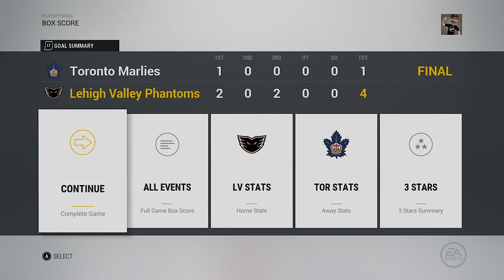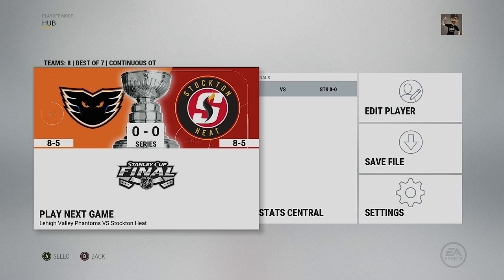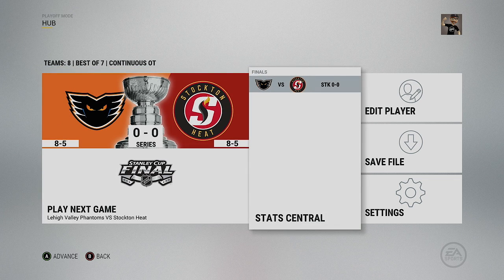The Lehigh Valley Phantoms going on to the Calder Cup Championship up against the Stockton Heat. So we got Calgary versus Philadelphia's AHL teams in the finals. Lehigh Valley will have home ice advantage, which is nice, and a 2nd seed against a 4th seed, not bad. Let's take a look at the stats before we go into this final series.